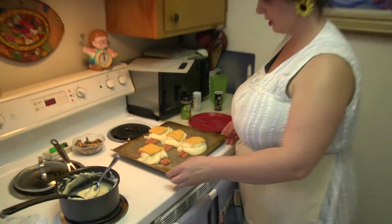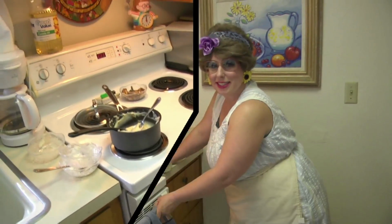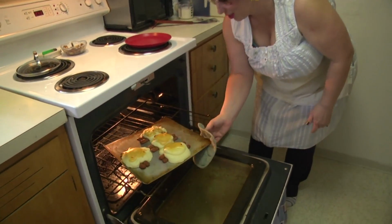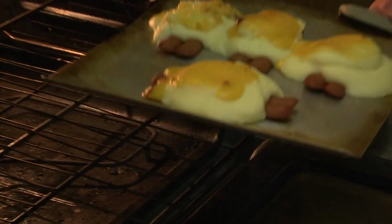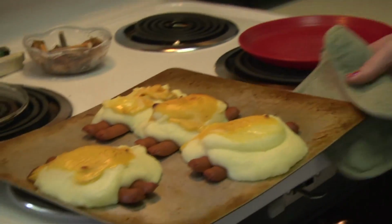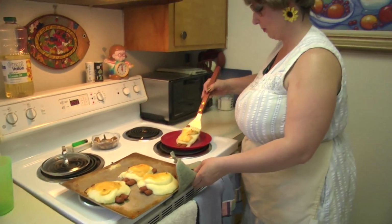You're gonna wait until you see the cheese all melted and the hot dogs are done. It's probably 10-15 minutes. Well, let's check our weenie boats and see if they're ready. Look at that. See how the hot dog's starting to curl up on the ends? That tells me that they're completely cooked now. And the cheese is getting a nice little golden brown top to them. Just gonna take a spatula and scoop it right onto your plate. Just like so.